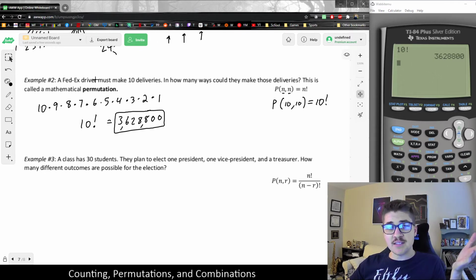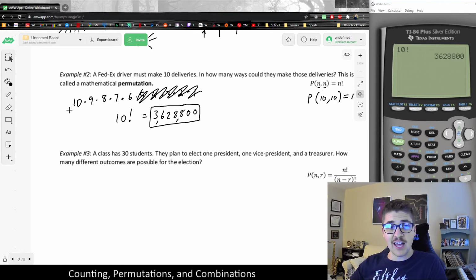And we'll compare this to the better form of a permutation formula, which is if you're trying to, let's say we were to take the same example. Instead of delivering all 10 packages, we just wanted to deliver 5 of them, and notice how many ways we'd want to get that done. Basically, to deliver 5 of those packages, we would just cut off some of the chain, because if we have 10 packages and we're trying to deliver 5, where order matters, again, we would start with 10, then 9, then 8, times 7, times 6. And after 5 packages delivered, we'd be done. The remaining packages would be left in our truck, and it wouldn't affect the order of the outcome. And that's essentially what this formula down here does.